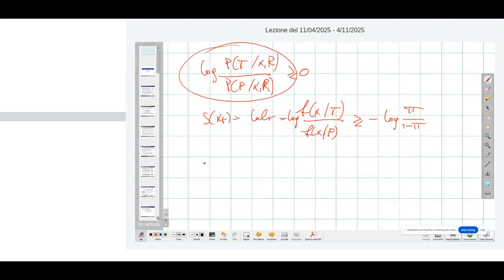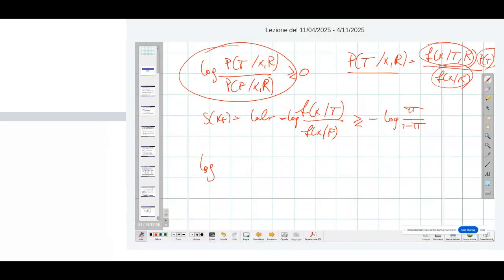Why? Because for a generative model, remember that the posterior probability is the class conditional probability times the prior probability, divided by the marginal. This is how you compute class posterior probabilities for a generative model. You have your class conditional density, you have the prior, and then you have the marginal that we said we don't really care about, because when you compute the ratio, it disappears. If I put this here, I get that the first term is class conditional times prior divided by marginal. The denominator is the same, but now with the reverse fraction: the class conditional is below, the prior is below, and the marginal is above. The two marginals simplify. And then I compare this with 0.